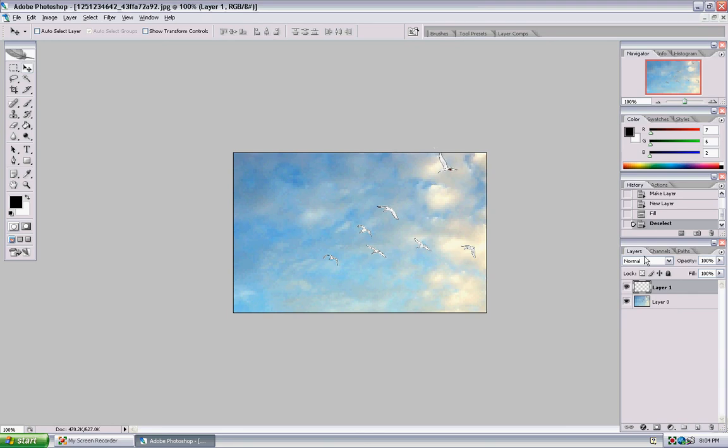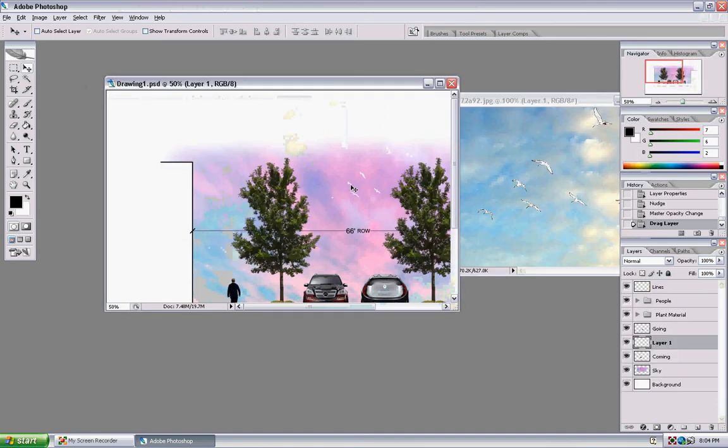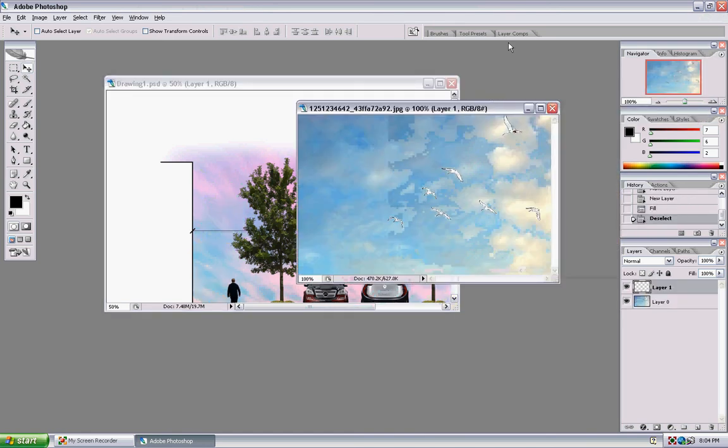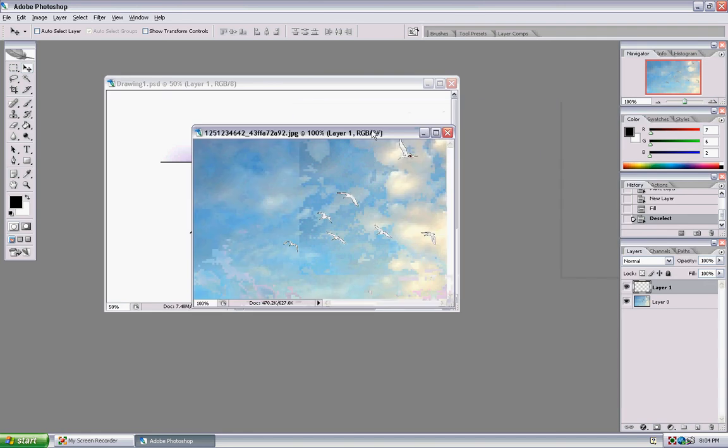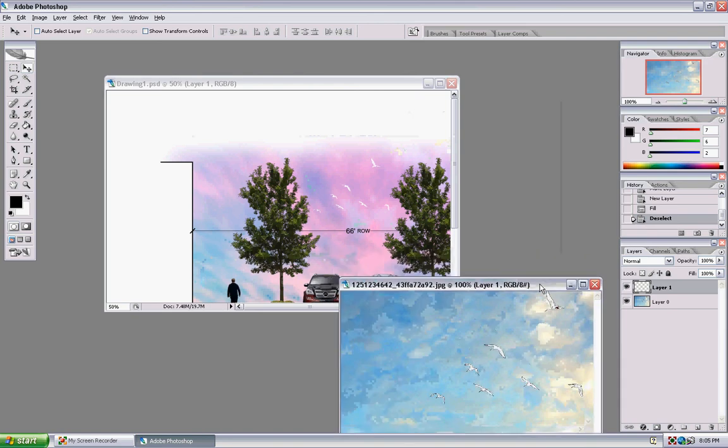So I basically created these birds, right? So I'm going to minimize this and use the move tool again, the magic move tool, pull these things over, and now you even have birds in your scene. So you can see how it's very powerful, and you can even borrow imagery from other photographs just to add touches to yours. And it's very much like a paper mache, or a collage rather, type technique, but you can see it's very, very powerful. Let me close that out.